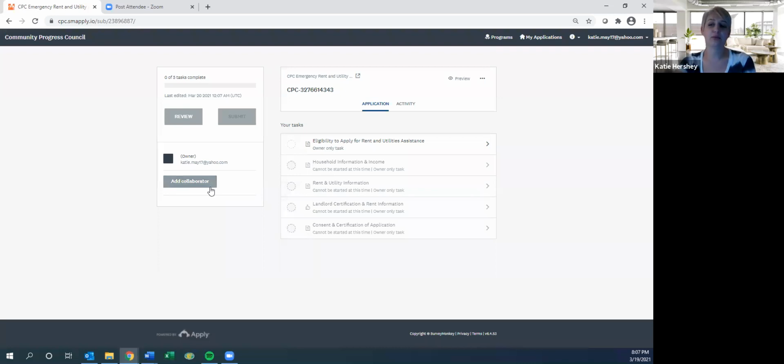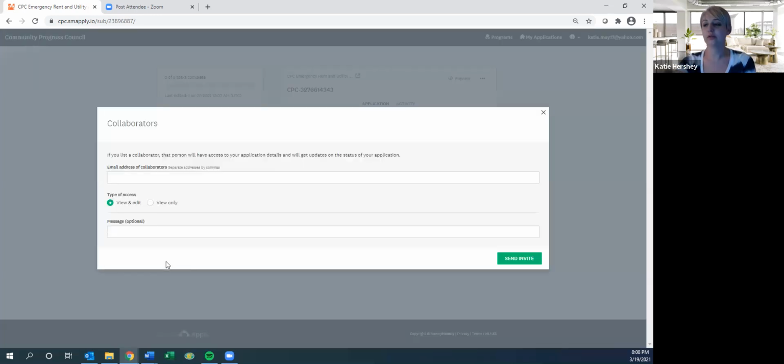You can add a collaborator to this application. A collaborator is someone who you'll want to view your application, receive status updates, log in to check status of your application. They can assist you with walking you through the application, but they cannot complete the application for you. So if you do want to add a collaborator, you'll click that button and you'll have to enter an email address for that collaborator.